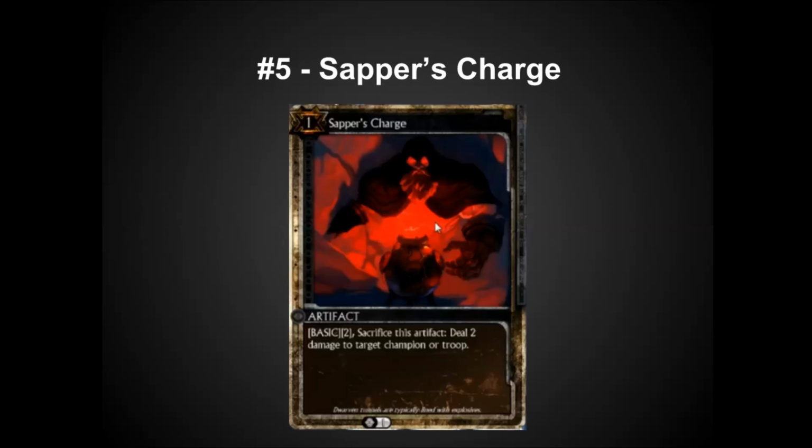It's just a 1 resource artifact that you play, but its ability is a basic ability, so you can't play it on your opponent's turn, which is a big blow to Sapper's Charge. That's the reason why it's at number 5 and not higher. Just for 2 mana, sacrifice this artifact and deal 2 damage to target troop or champion.